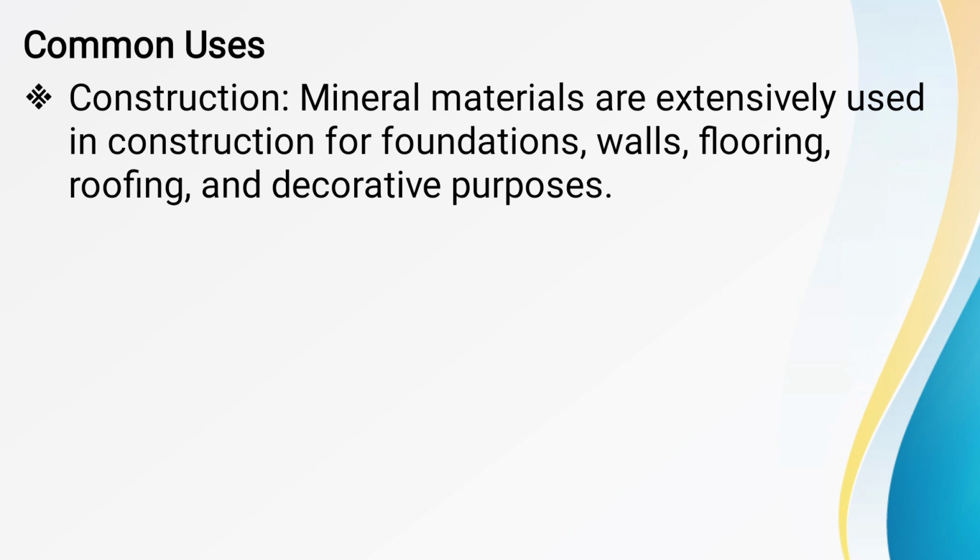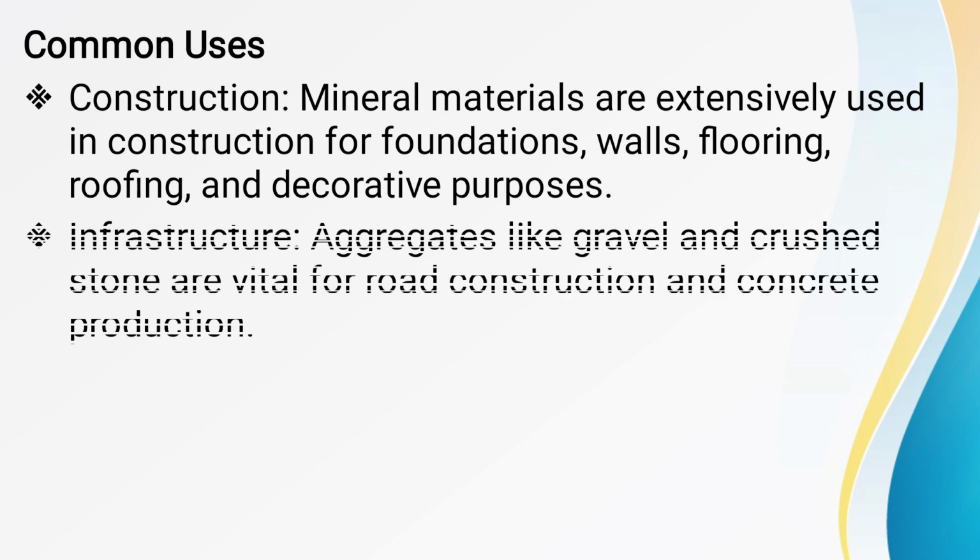Flooring, we have ceramic tiles. Roofing, we have the roofing tiles. Decorative purpose, we have some decorative stones such as marble and granite that are used as a stone facing to decorate mostly the exterior of a building. We also have use in infrastructure. In infrastructure, we have aggregates like gravel and crushed stone that are vital for road construction and concrete production.